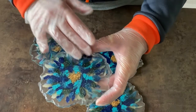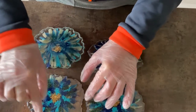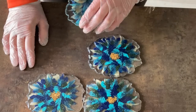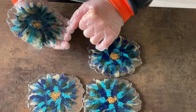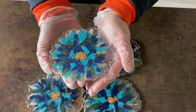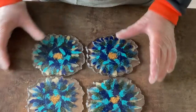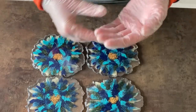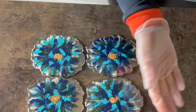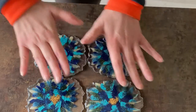Next time I'll let my resin really sit, maybe even one and a half hours, and then I'll try to pipe these in different rows and see what I achieve. But I'm really happy with the outcome. The green with the gold is wonderful — wow! Yeah, you can say I'm quite happy with the result. I'm also happy that the center stayed how it was. Yeah, let me take you down for a close-up — let me first get my gloves off then it's easier. I wonder what you think — they're all not 100% the same because you cannot drop all the drops in the same way, and remember the first one I did separately. I'm very very happy with them.